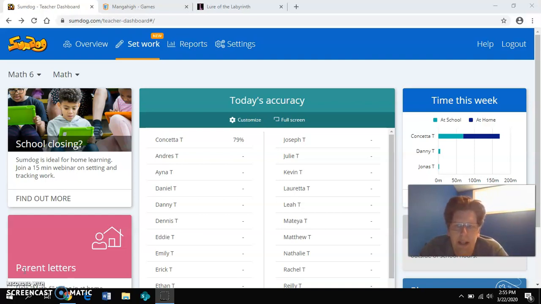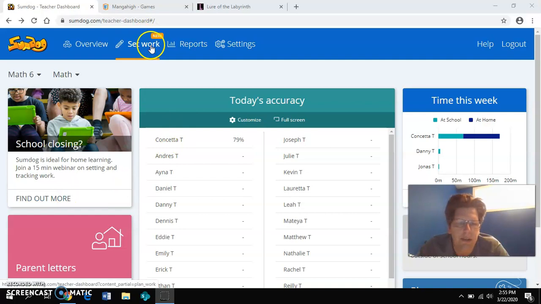So what you're looking at right now is the main page that every teacher sees. You see a bunch of students, some of whom are in my class and some of whom are in a different division. And it shows you that only one's been practicing today, which is fine. It's the middle of the March break. Anyways, here are a few of the features that it has.